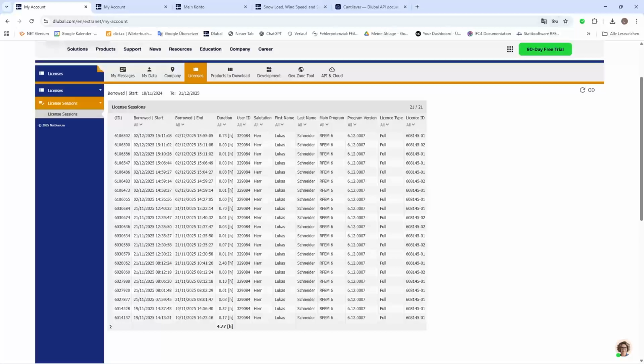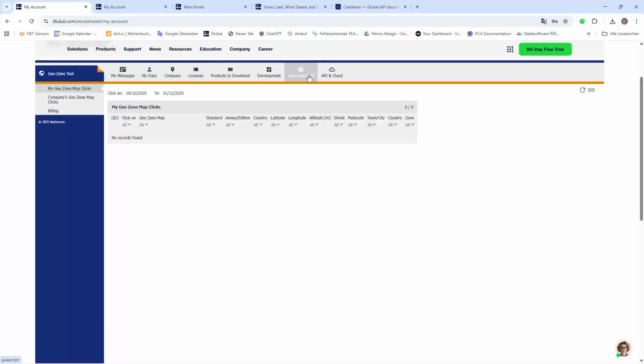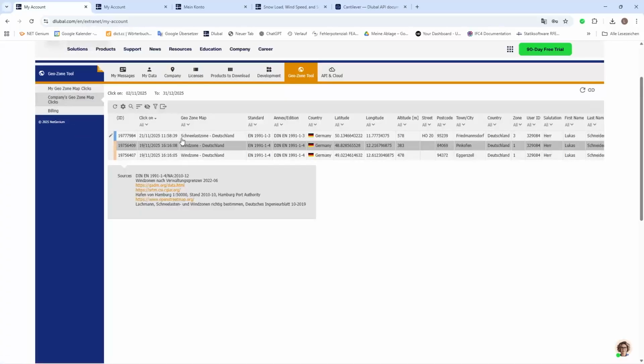And yeah, this is mainly it. Some more statistics in the GeoZone tool, so the user can only see his own clicks, while the admin can see all the clicks done by all the users in the company.